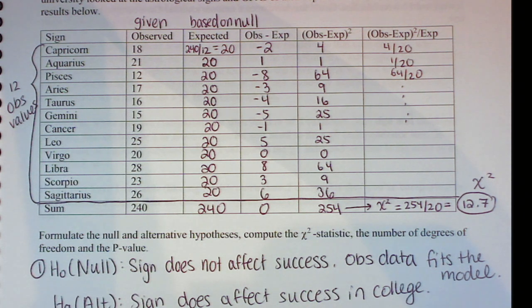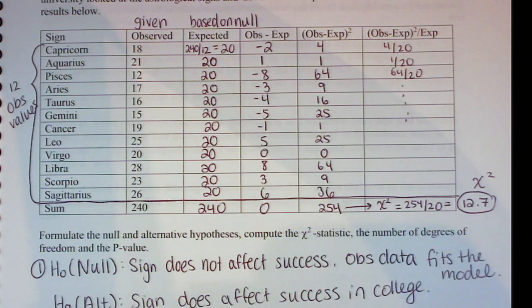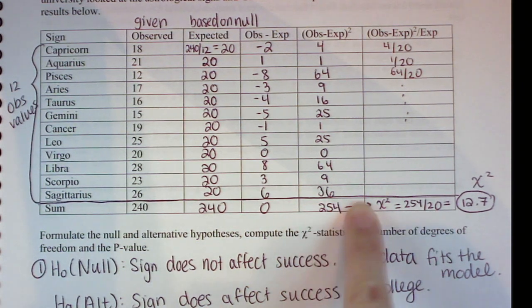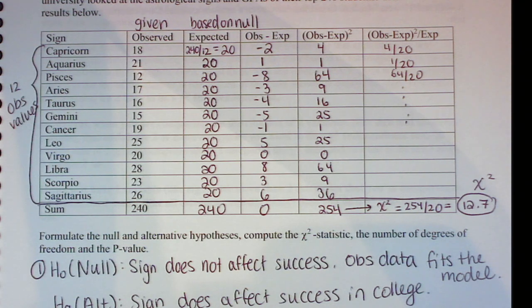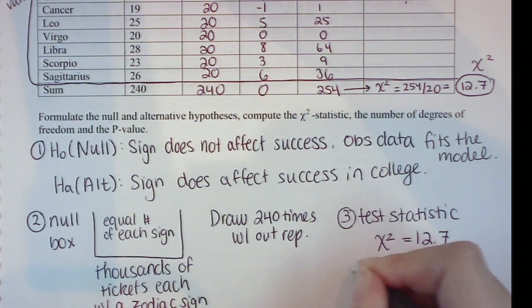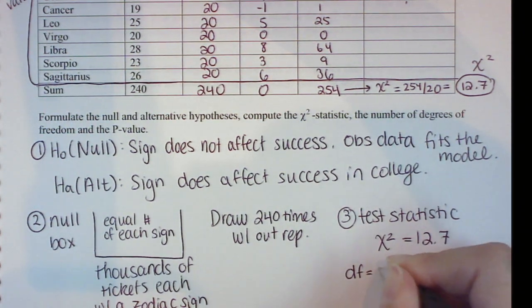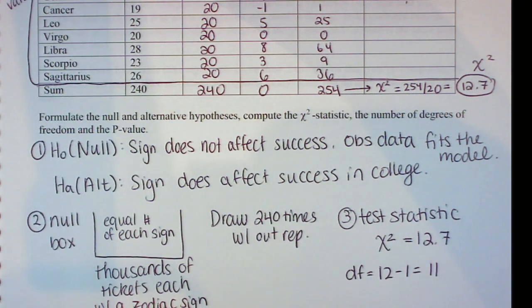I get literally the same thing if I just put them with the denominator in the last column. But remember, for here, we only want to sum when all the expecteds are the same. So on the homework, you'll see sometimes we just have an X right there because the sum isn't going to tell us anything. In the very last example we do, I'll do one where the expecteds are different so we can see when that would be the case. But so I found chi-squared. It was 12.7. My degrees of freedom is just the number of categories minus 1. So 12 minus 1 is 11.